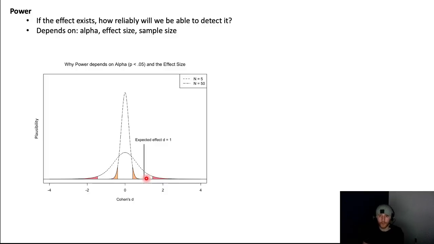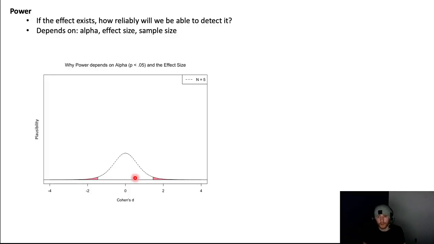Okay, so this is why it's important that when you plan your study, you think about what effect size you need, or what you might expect, and then that will influence how many you want to recruit. If you're expecting your independent variable to have an effect size of about 1, you shouldn't be just recruiting 5 participants, because if you do so, even if the effect is true, let's say you obtain an effect of 1, you won't be able to reject the null hypothesis because it's not that implausible according to the null. However, if you recruited 50 participants and you obtained an effect size of 1, now it is implausible assuming the null hypothesis. So you have to make sure before you recruit participants that you think about what is the effect size I want to be able to rule out.